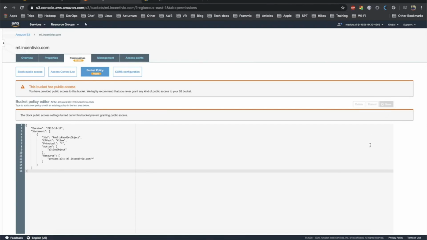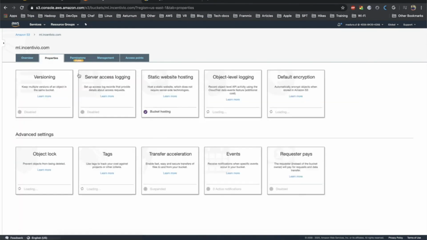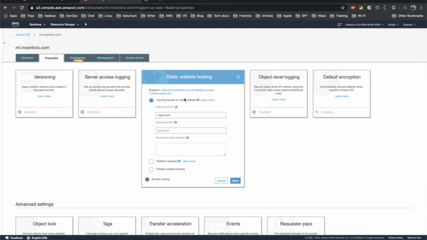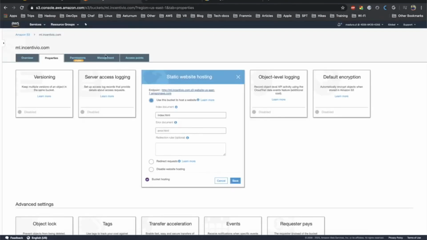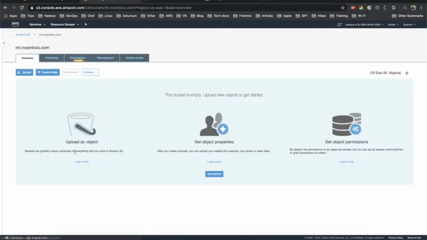Let's go to the properties again and check the static web hosting. We don't have any files yet. You can get the URL of the hosted site in the static web hosting property, and here's the URL, but we don't have anything over there. So we need to add the required project folders into the bucket.